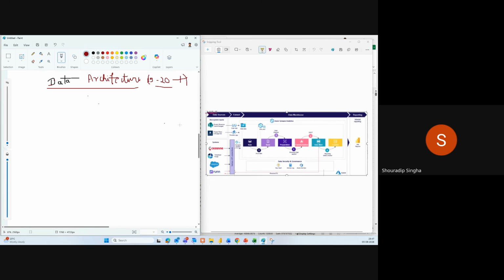All this information, let's say we consume it in a very famous tool. For example, Salesforce is one of the most famous tools. Even Salesforce has a very famous visualization tool called Tableau. Tableau is basically owned by Salesforce. So let's say Salesforce is one of the tools through which I get my project-related information. So the first part of the data architecture is the source. Let's say this is Salesforce. So this is one of the two.